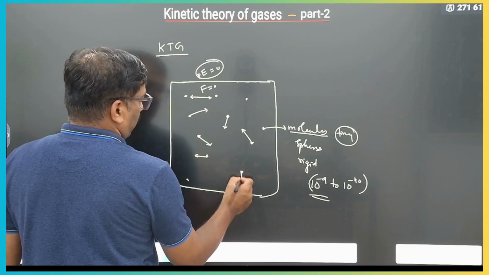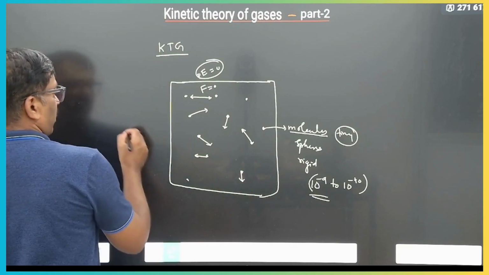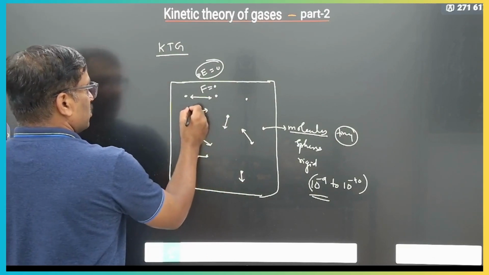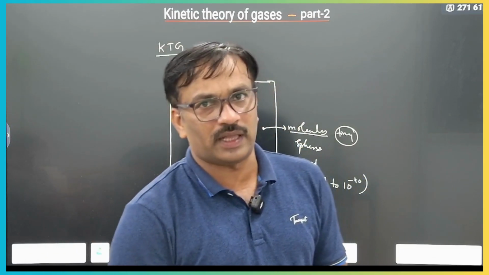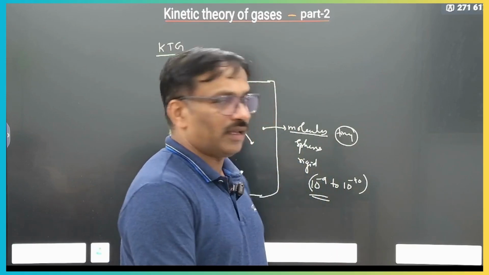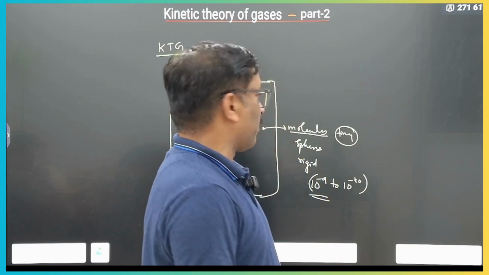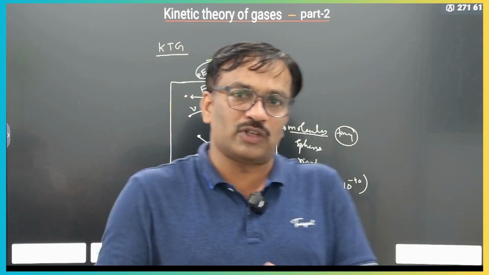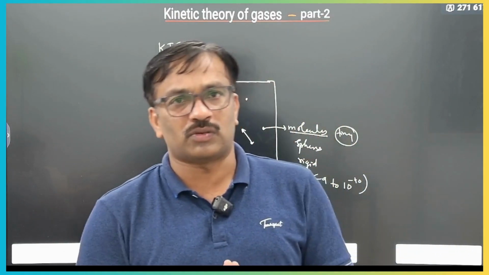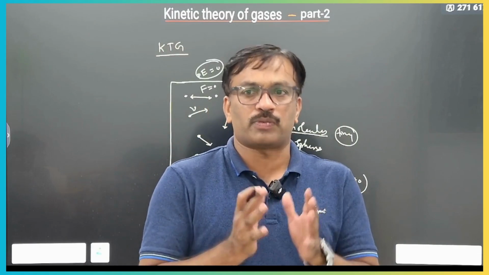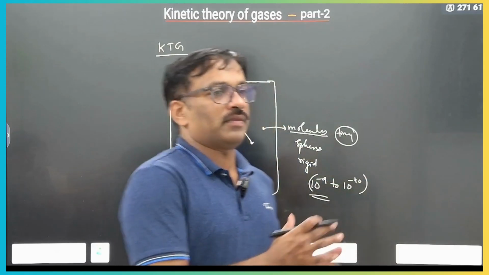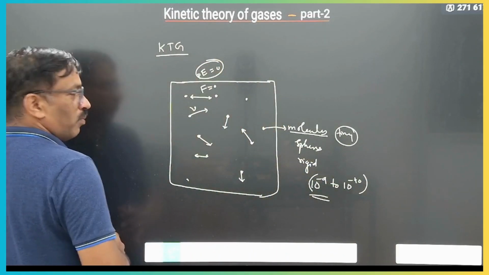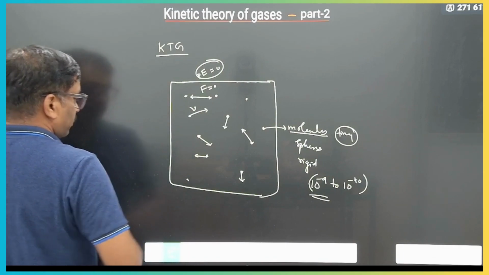So what will be the average speed of the molecules? What is the speed now? Speed ranges from 0 to a maximum speed; we can treat it as infinity, but infinite speed is not possible, so maximum speeds exist. All possible speeds are there, but most of the molecules will have a most probable speed. That means most of the molecules will have nearly the same speed. That is said to be the most probable speed.